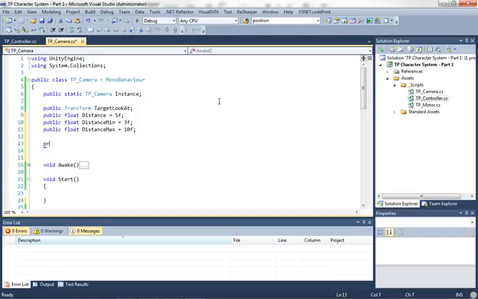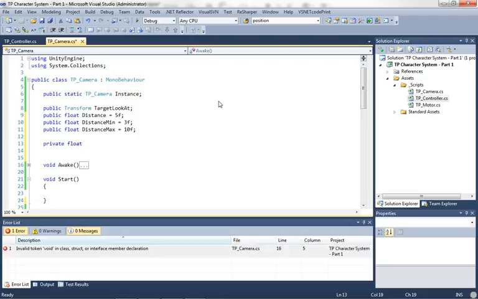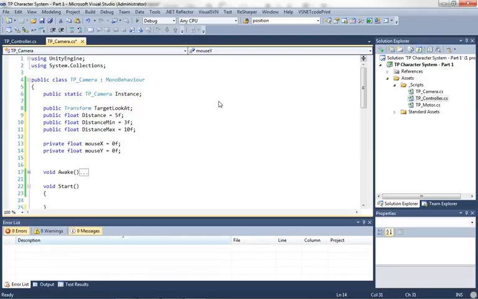Now I had some privates. We've got a private float. This one will be mouse X. I'm going to default it to 0. Private float mouse Y. Default to 10. Actually, here I want to put 0 for now, because we're going to reset it to 10. I'm just doing it to force a habit, to initialize stuff.